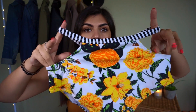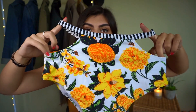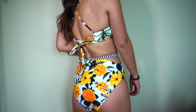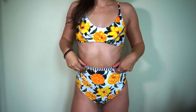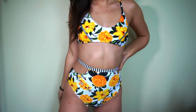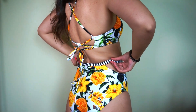Next, I have another high waisted bottom. This one is definitely very different, but I did want to try it out just to see how it looks. It has a little cut-out here, and this part is actually really flattering around the waist. However, I do kind of wish that the suit was connected or maybe this band wasn't striped or something. But they are high rise and definitely full coverage on the booty. I got this one in a size medium as well — I probably could have gotten away with a small in the bottoms, definitely a small in the top, but it does still fit really nice. This is the pattern; it's literally so pretty. I love the colors in it. It has a really pretty caged back, which I just think adds such a nice little detail.